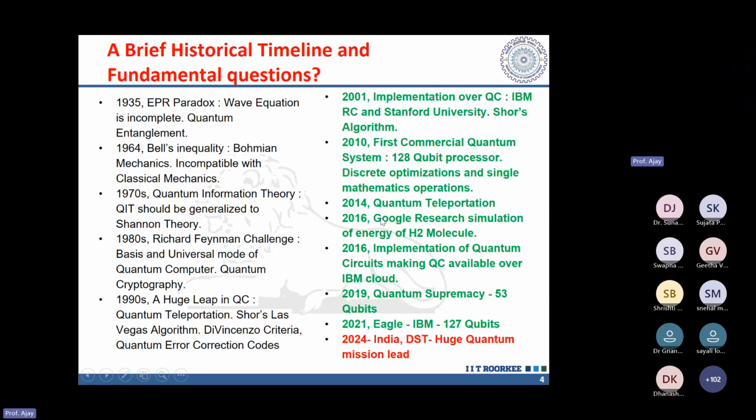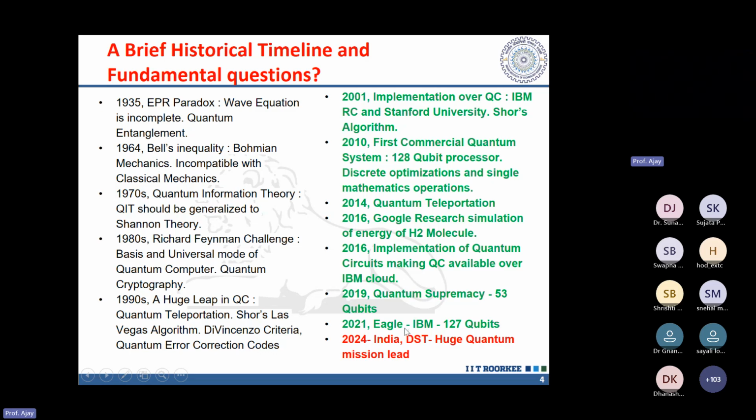2014, you have quantum teleportation, and you have the calculation of hydrogen molecule energy on the basis of quantum computing. So in 2016, the implementation of quantum circuits gave us the IBM cloud, and now there is a 53 qubit system. The Eagle, another group of IBM, has generated 127 qubits, and we are talking about now 151. And now we have generated infrastructure. The government has made a national quantum mission to bring together different groups working in this direction. So there's a huge opportunity.